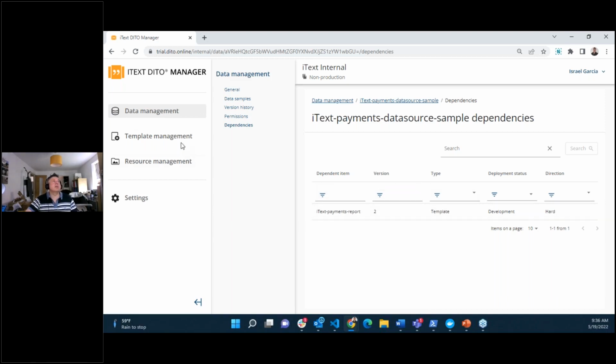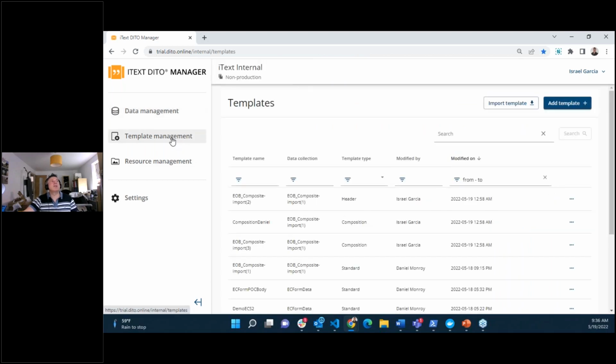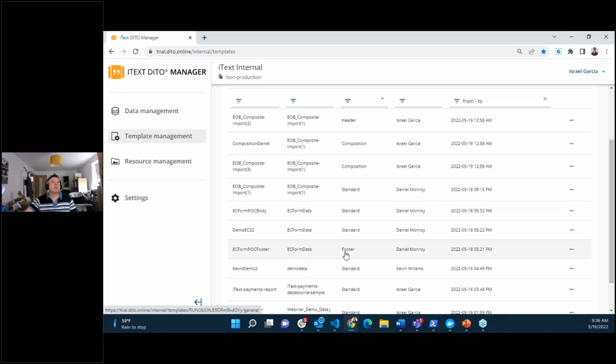Let's now touch on a different component of iText Dito, which is the template manager. We are managing the templates here. We have different types of templates: standard templates, header templates, footer templates, and composition templates.